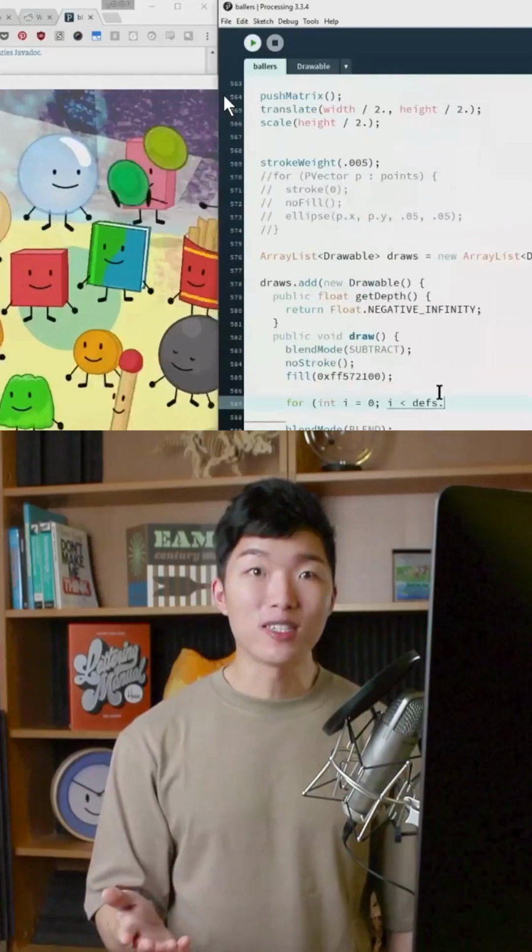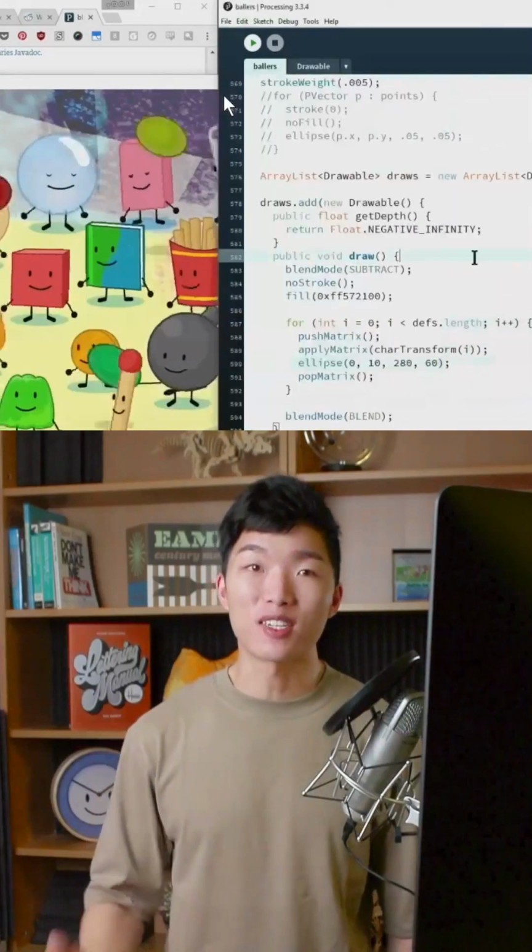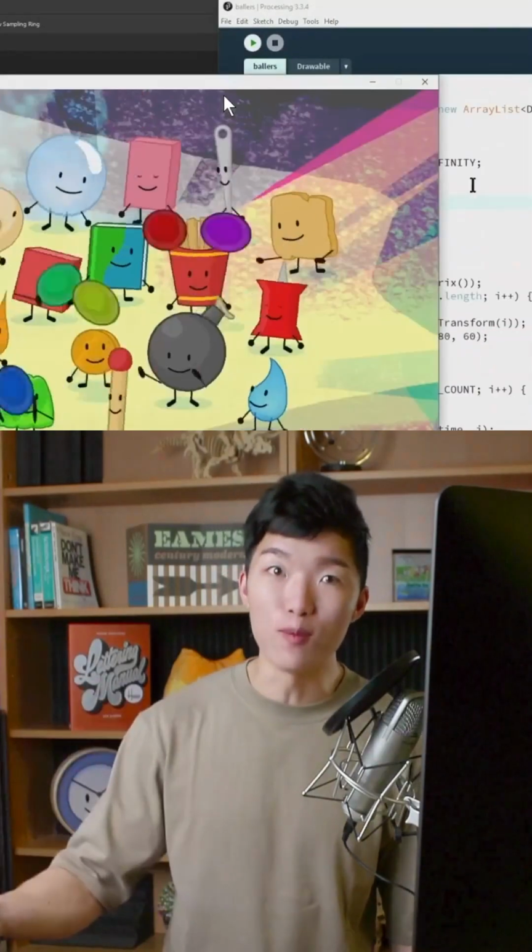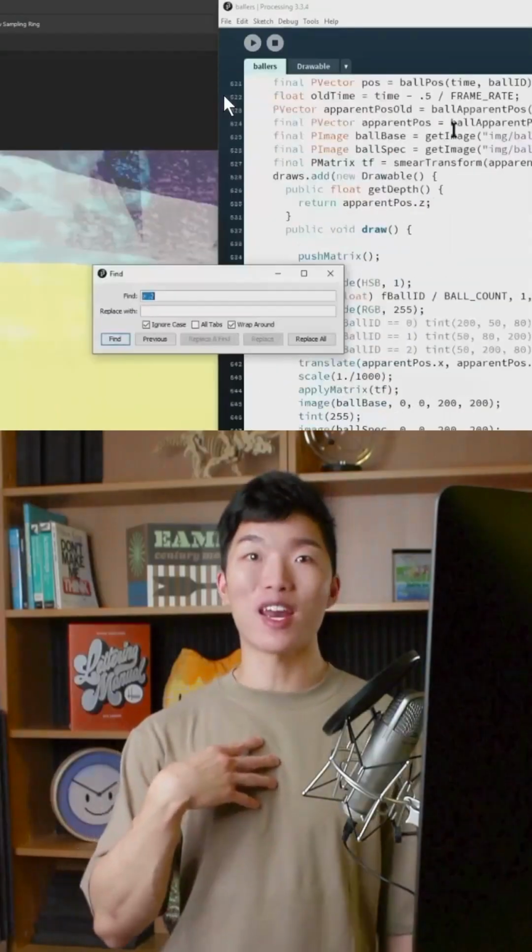And part of the reason it still feels like BFDI is because the code we wrote still follows the same rules of animating that we do when we're animating normally. One way you can see this is how the bodies are rotating around their bottom edge, where the legs are attached, to give the illusion that that's where the center of mass is. But a more interesting part, which you can apply to your own animations, is how the face moves across the body. You can even see how even though the body rotates, the face isn't doing any rotation itself. No matter which way the body turns, the rotation of the face is just based off the body.